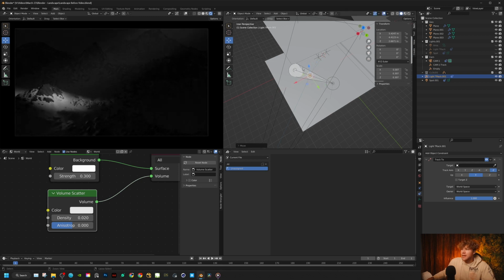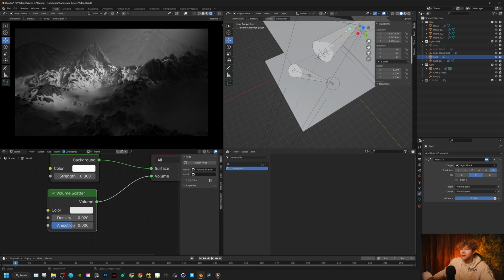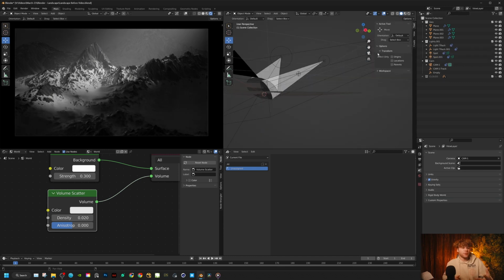So in this case, I put a spotlight right here on this little foothill, and this is where I talked about the layering. Actually, I do really need to move these up into our light group right here. And then I added in another spotlight right there, blasting that out. And it's also tracked to a track, so I can move it around. So we really only have two spotlights lighting this. This is a great start.